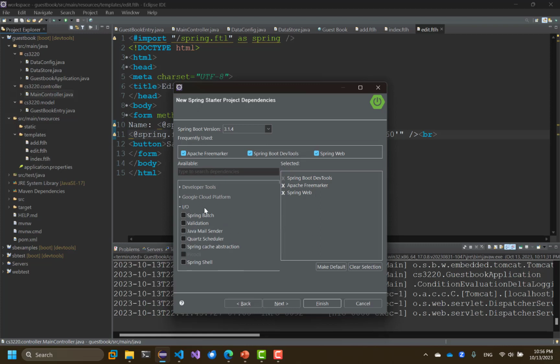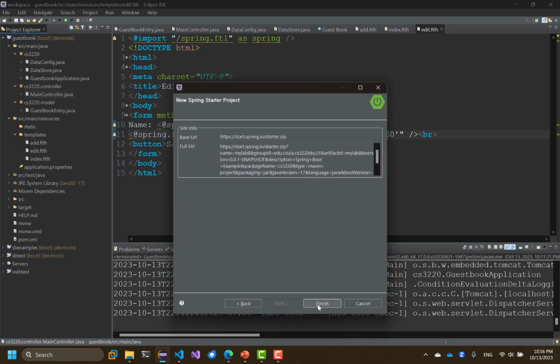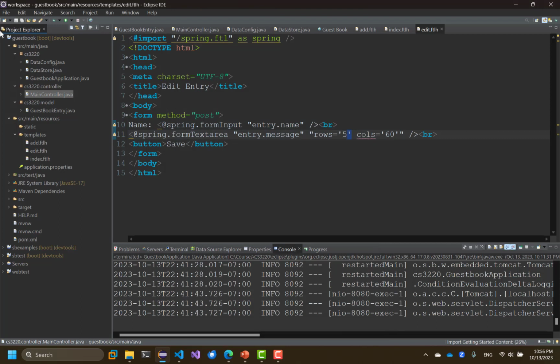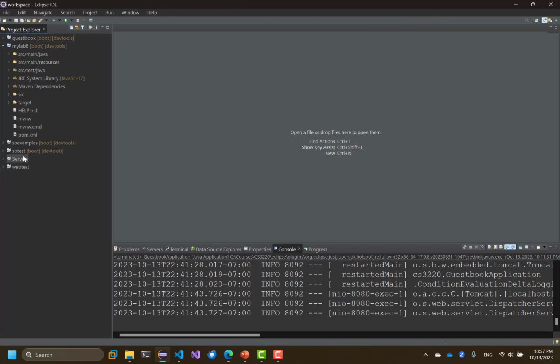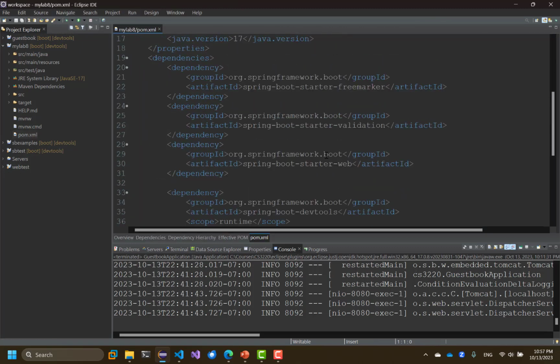It's under IO, and it's just called validation. So if we create that project, this will include the validation dependency, which is this one.